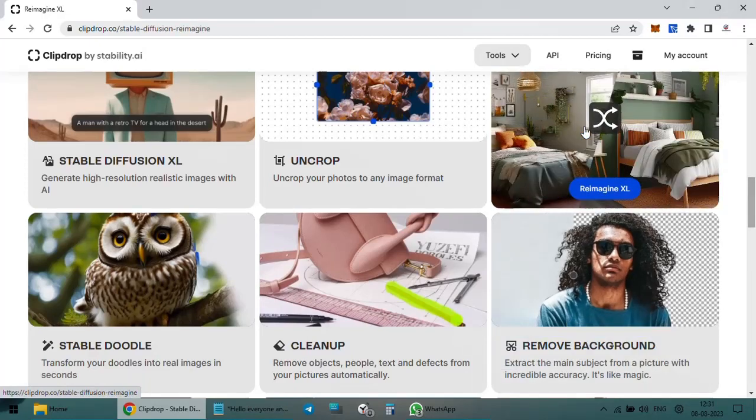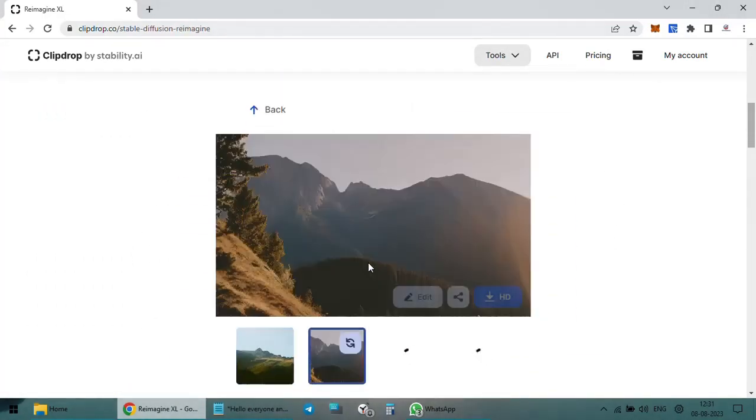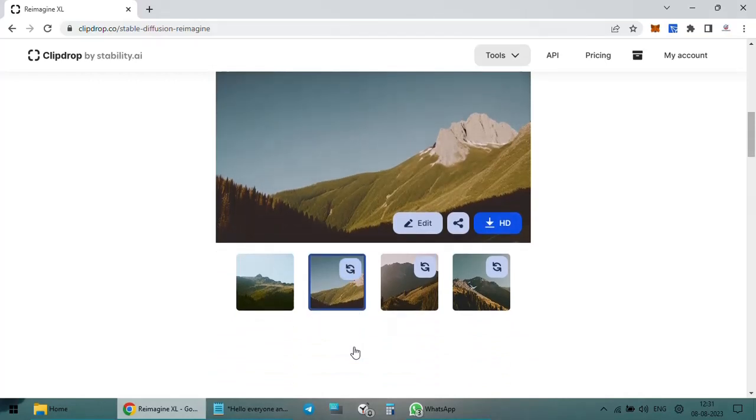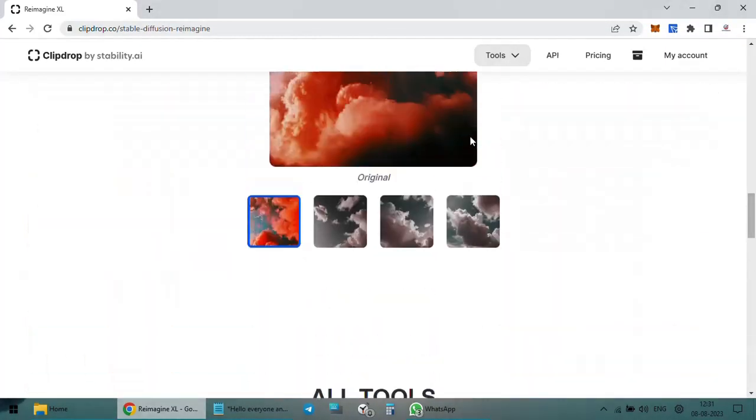For the reimagine tool, let's take this. You can try and change this and reimagine. Basically, if you have an image and want to create a similar image, you can find the use case they have given over here.